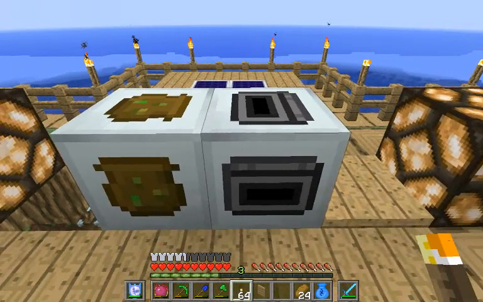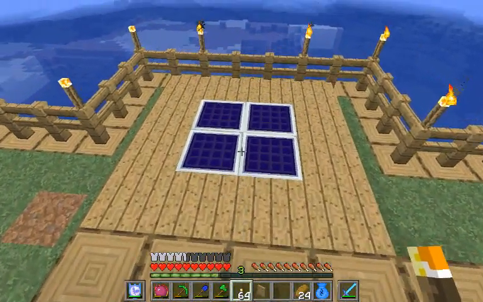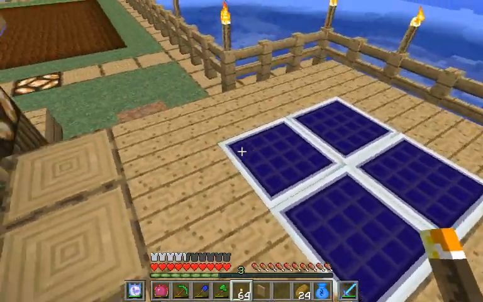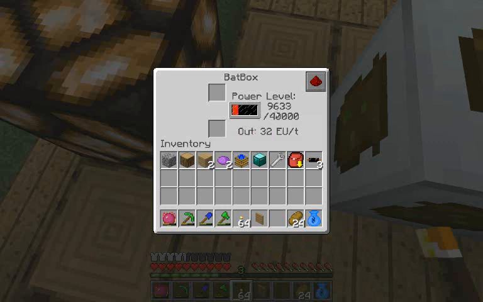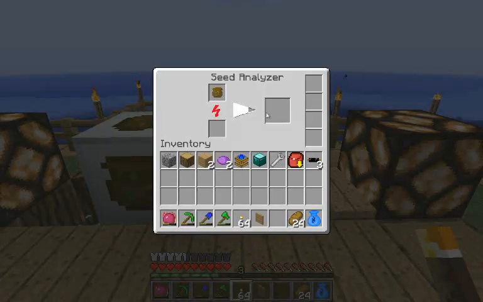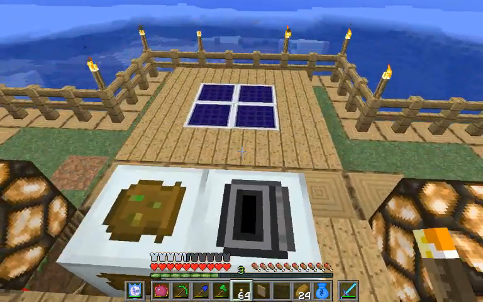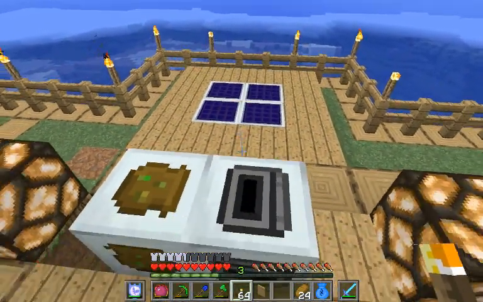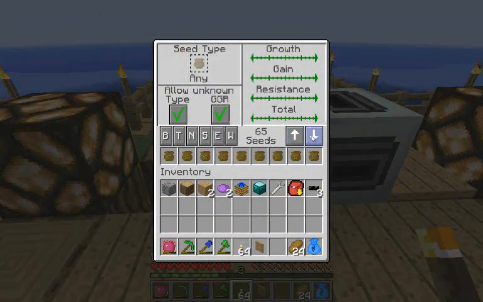Now the thing about this is it uses a constant 5 EU per tick to run. I am generating 4 in the daytime when it's not raining. So this thing will be empty most of the time. You can see it's already burned through most of what it had. I should add some more generation to this, but I think for now I'll just leave this because I can just leave it going, and after a few days it should be done and have everything nice and analyzed fully. At which time I should be able to actually sort these.